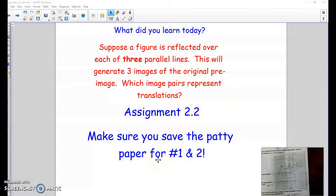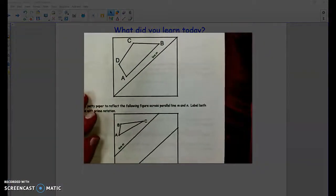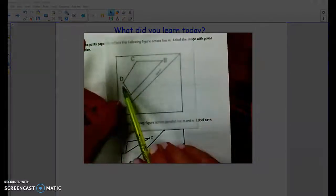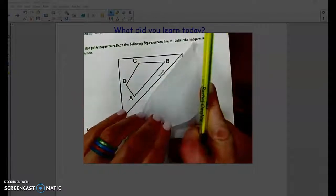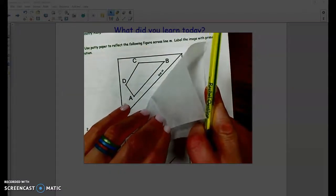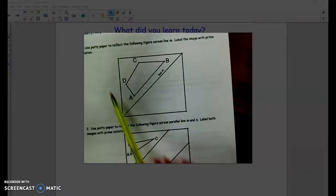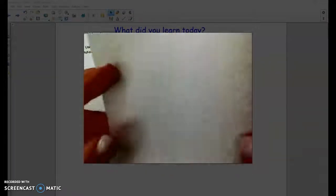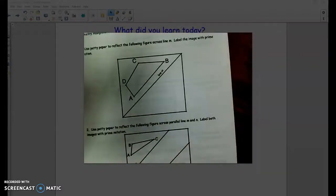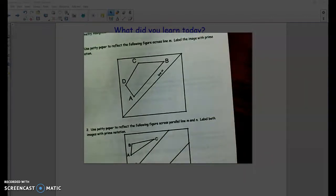All right, on your homework tonight, you're going to need 2 sheets of patty paper. You'll need them for number 1 and number 2. So I want to make sure you have good directions on that. You're going to trace this figure and this line. And then you're going to do the paper folding just like we did on our lesson today. And so your actual number 1 is going to be on patty paper. You're not going to see the reflection on your homework. You're just tracing this on the patty paper and doing the reflection on the patty paper. So don't lose your patty paper for number 1 and number 2. They are your work. You won't have anything showing on the paper here itself.